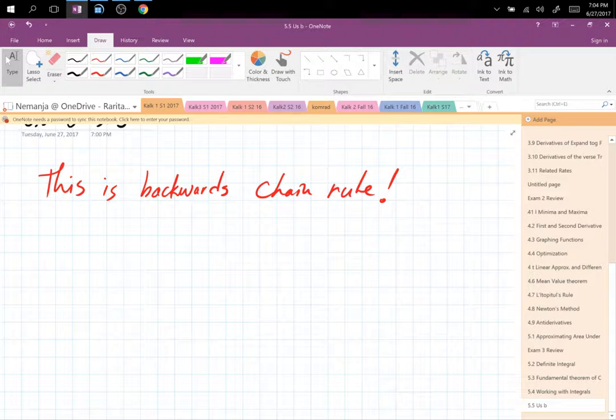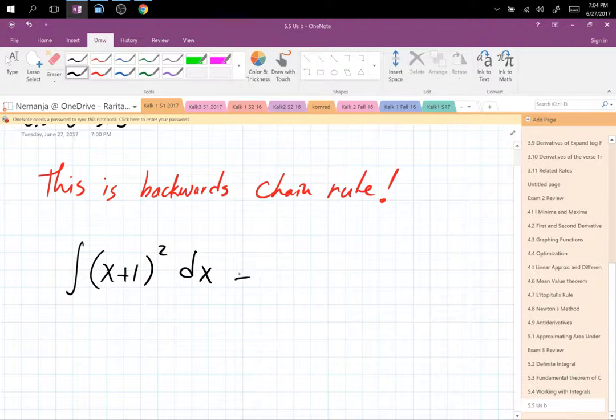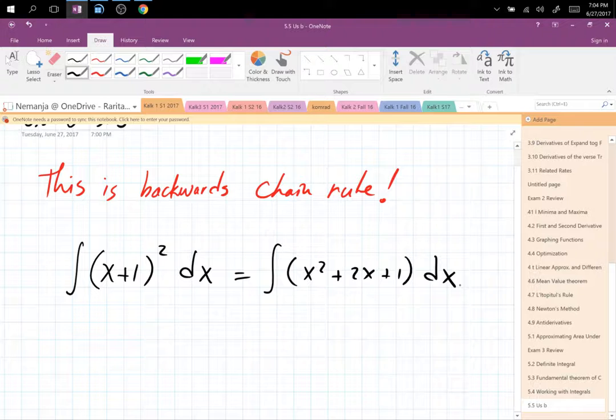Now, what is this all about? Well, let's say you need to take the integral of (x plus 1) squared dx. Of course, you can FOIL this quickly into x squared plus 2x plus 1, and then quickly integrate into x cubed over 3 plus x squared plus x plus c. Here's the plus c back because we don't have the limits, right? It's an indefinite integral. I hope you have plus c's on all of your integrals.